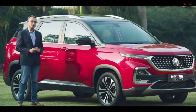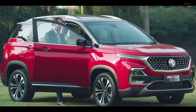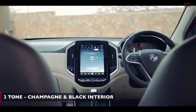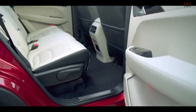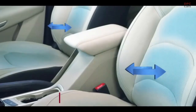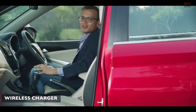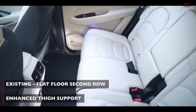Let's check the inside of the MG Hector 2021 — there is much more to surprise all of us in there. First in the segment, the all new two tone interiors: the champagne and black theme all across on the front dashboard, the fascia, the seats as well as on the door panels. This entire combination enhances the premiumness of the MG Hector 2021. We now have ventilated seats, a wireless charger for your mobile, and don't forget the flat floor at the rear which gives you extra comfort and leg room.